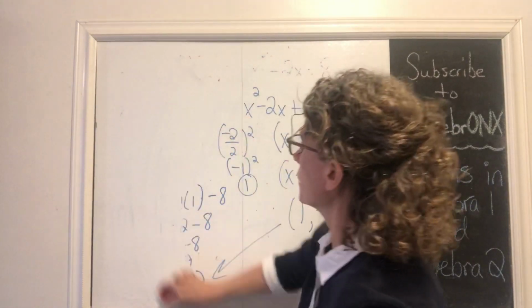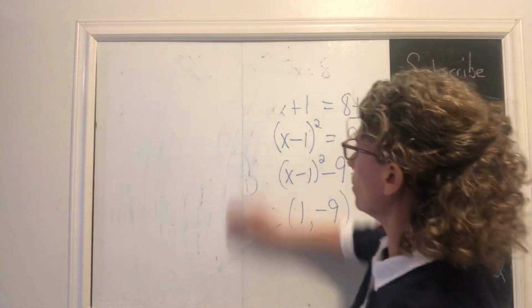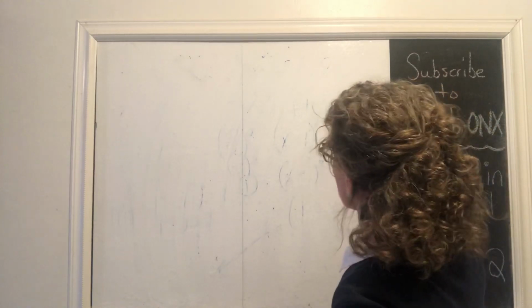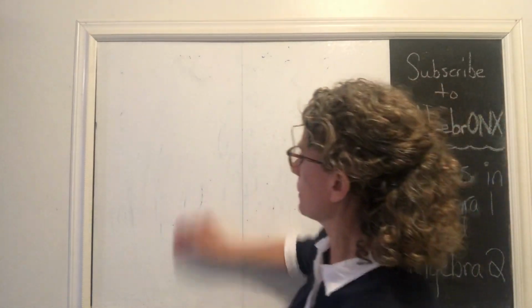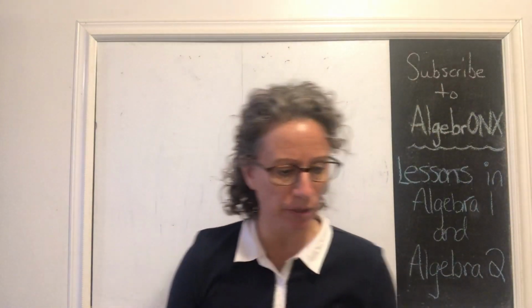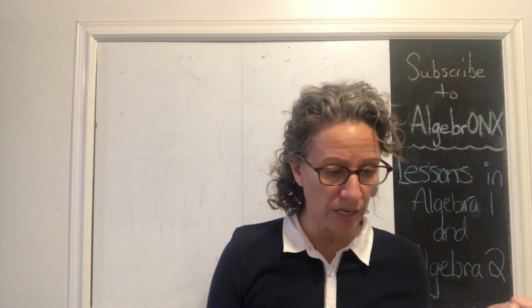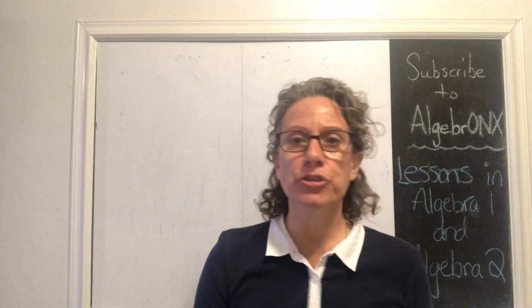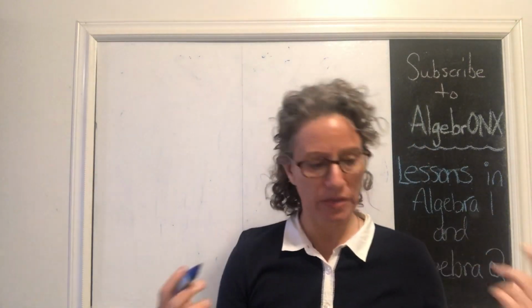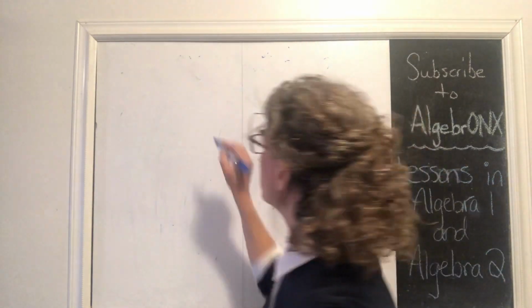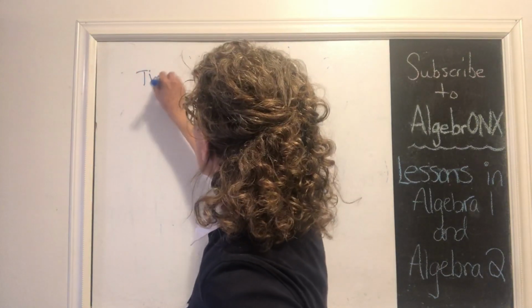Okay, next problem has a table involved. Sometimes we're given table values, we're not given a function at all, but we're asked different questions based on the table. So I'm going to quickly recreate this table. The story is it's a rocket and a rocket is taking off. And we're going to answer questions based on the data in the table. Okay, so we have a time and a height.